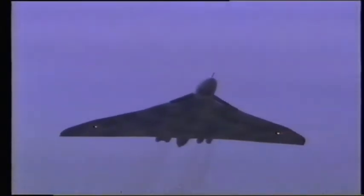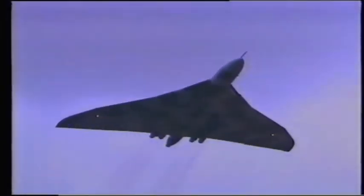One of the most audacious raids ever mounted in the history of aviation began at 11 p.m. on the night of the 30th of April, when 2 Vulcans took off from the Ascension Islands accompanied by 2 Victor tankers and headed for Port Stanley Airfield on the Falkland Islands. One of the Vulcans failed to pressurize, so the second continued on its 16-hour flight to the target. Operation Black Buck was well underway.